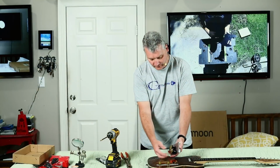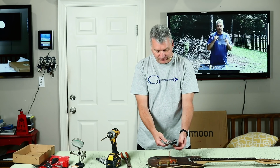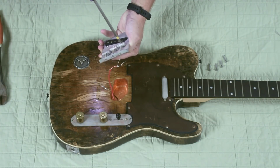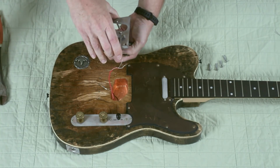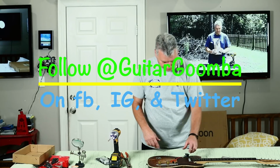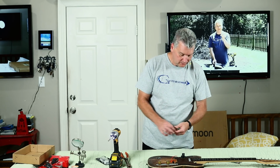Like I said, it would be easy enough for me to solder this back together, but to do that I have to take the pickup apart. And before I got the kit, I'd planned on replacing the pickups in it because these kit pickups are just really not that great. Of course, when I checked it out earlier, these, not so bad. Not so good, but not so bad.